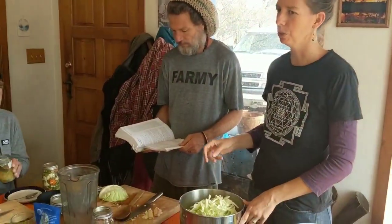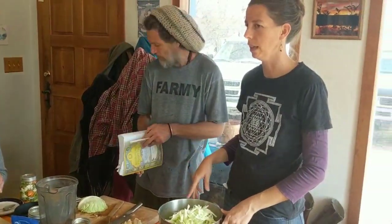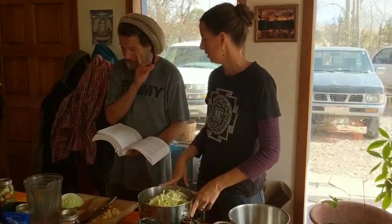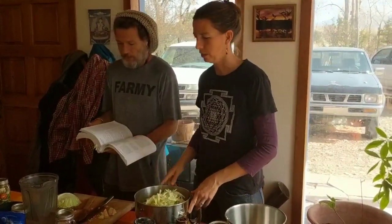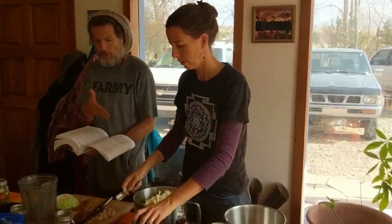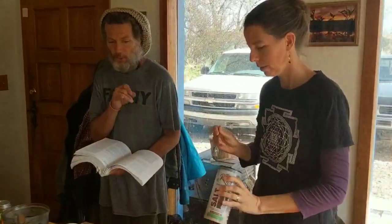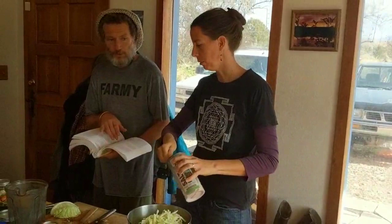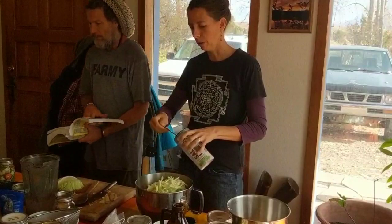But if you don't get enough juice out of the cabbage to cover it in your jar, you're going to want to make a little bit of brine, a 3% solution. Yeah, it's a 3% solution, but I think this solution is pretty much that. So if you need extras, we have it here. What Nourishing Traditions suggests is 1 tablespoon per cabbage. I did 1.5 cabbages, but it also suggests an additional tablespoon if you're not using whey. That's for about a quart. It says it makes a quart. Yeah, a quart-sized jar will hold about one cabbage.